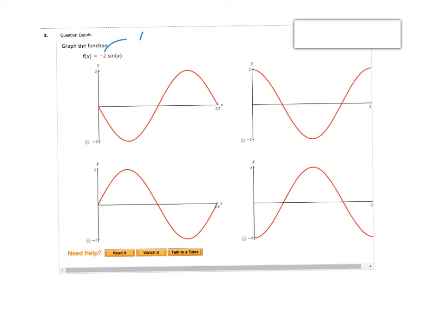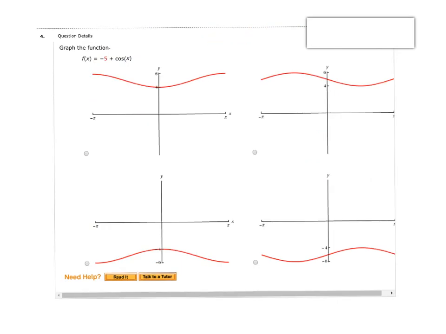All right, next up here, they want us to graph this function. So I see right away that the amplitude here is 2 because it's the absolute value of that. Now all of these look like they have an amplitude of 2. And so what I'm going to see here is that this is a negative sine graph. Now normally a sine graph starts at a midpoint and goes up, but a negative sine graph always starts at that same midpoint and goes down first and then up. So with that, I would say it has to be this one.